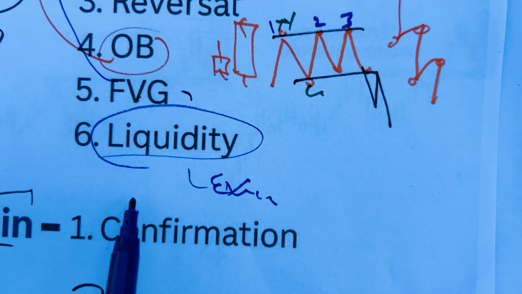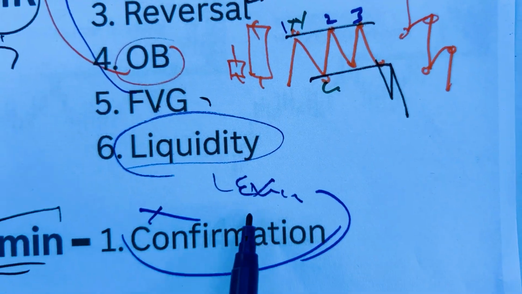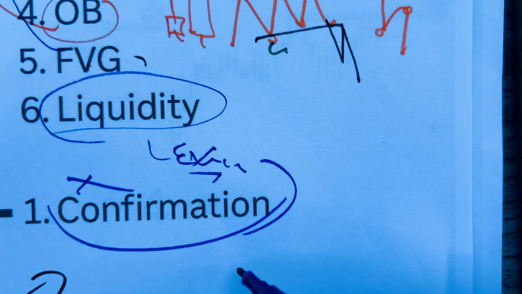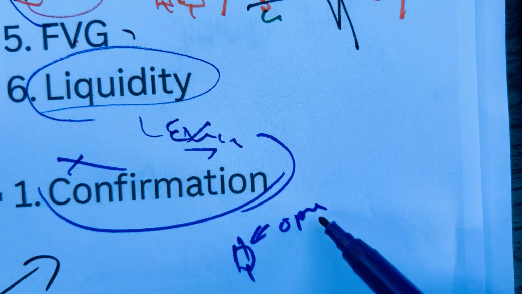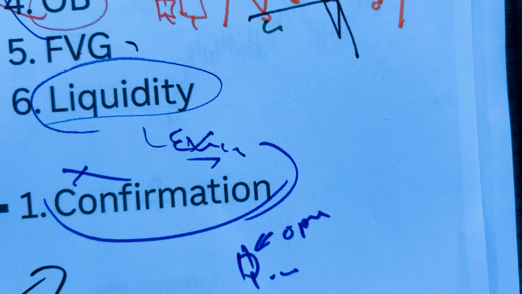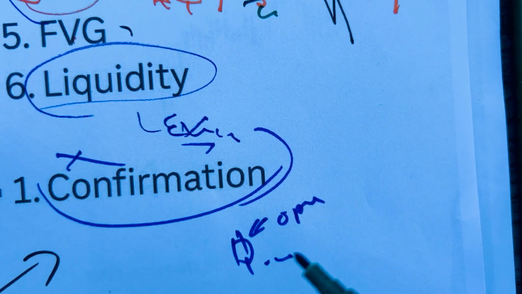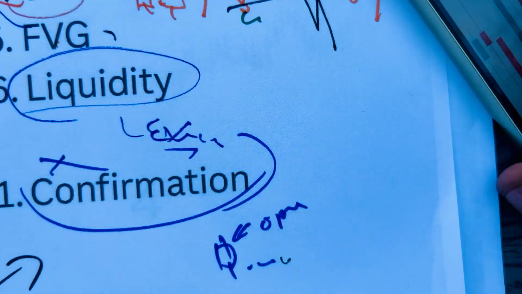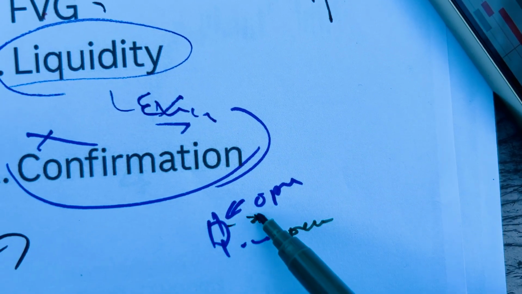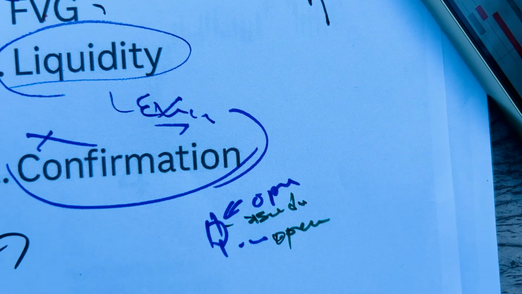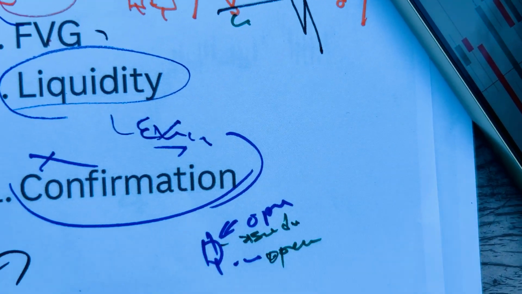And lastly, you confirm the entry. It's important to confirm the entry using the candlestick. Remember, candlesticks are important. The body of a candlestick contains the open price and close price. This is the range, and this range will assist you to see the body and who's winning and who's losing, if the candlestick is red or green.